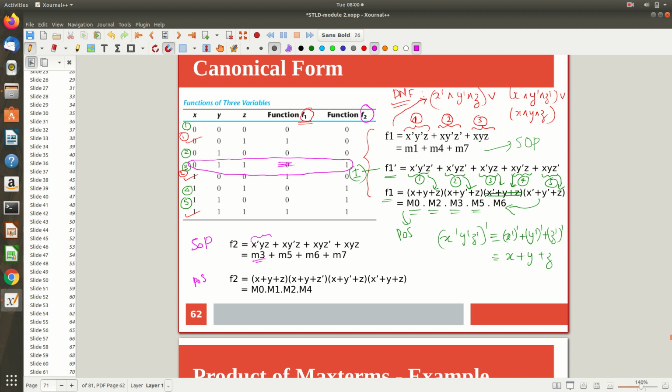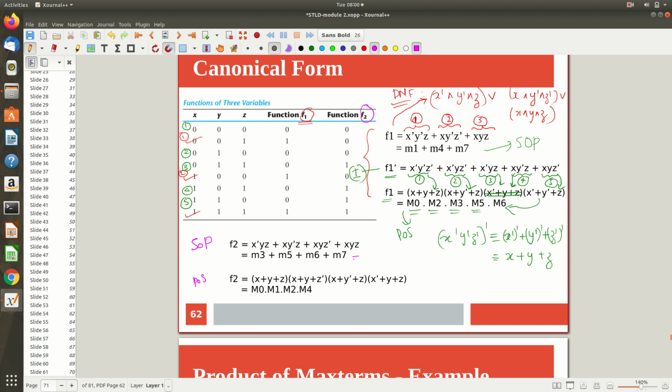Why is it so? Because it is 0, 1, 1, and 0, 1, 1 is 3. Okay, min term 3. And similarly, it is giving you a 1 here. Look at this row, and that corresponds to M5. Look at this row, that corresponds to M6. Look at this row, that corresponds to M7. Cross verify. Now I am removing it, it is looking like too complex a diagram. So hope you understand the process, right? So this is the one.